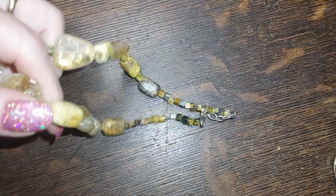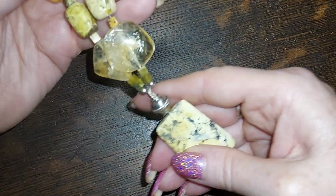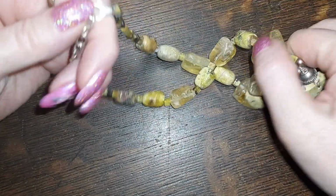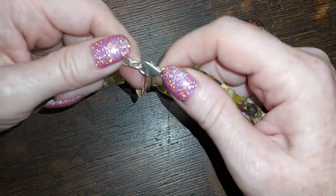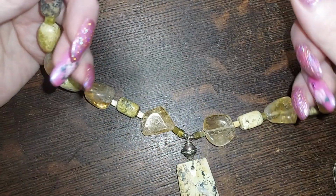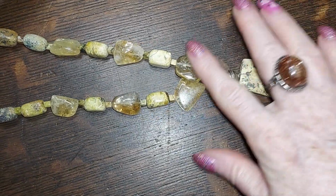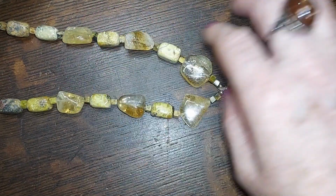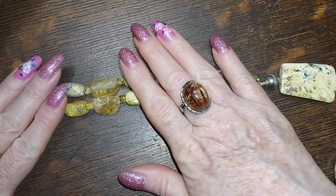Oh, what are you? You're really pretty. Citrine and... I'm almost going to say bumblebee jasper. From the colors. So I'll do that for 15. And it's really, really nice. Those chunks of citrine are awesome. Very cool. All right. I mean, it's bumblebee jasper, but it's not high quality. It's a little bit pale, but I like it.